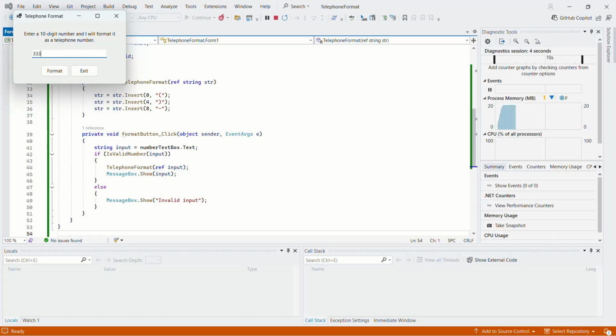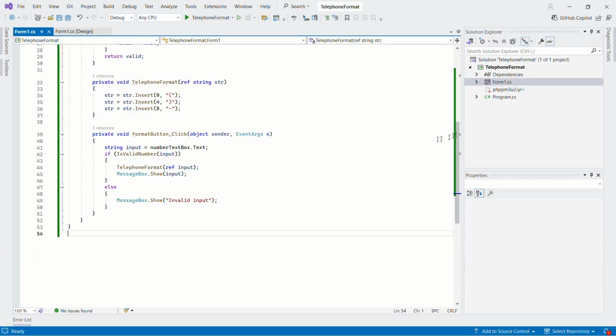Okay, so let's put in 3334444. Format this number. Oh, invalid input. Now, what would be nice is if it told you what the invalid input was on here, that it didn't have enough characters in there, but we didn't do that. Okay, so let's do this then. 333-444-5555. We got enough characters now. Format, invalid input. See, it's not telling you what's wrong with it, so you don't know. And we'll see if we can fix that here. So it's good. 333-444-5555. Format, and then there's the number formatted. Okay, so let's go ahead and exit out of this. Oh, I didn't do the exit button. That's fine. We've done that before. You know how to do that, or you should know how to do that by now.